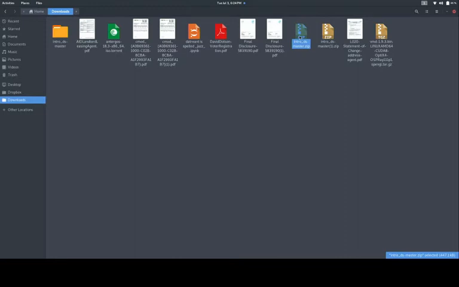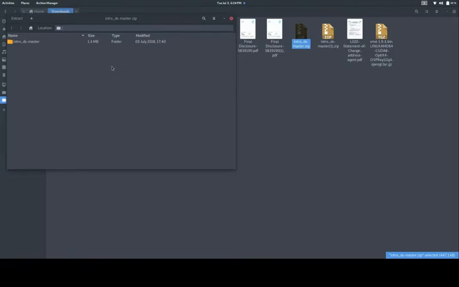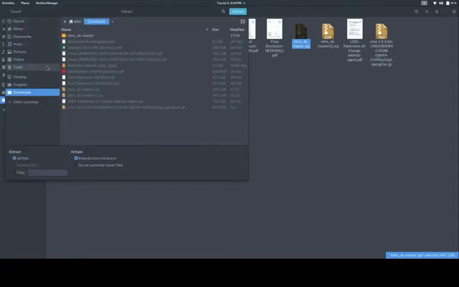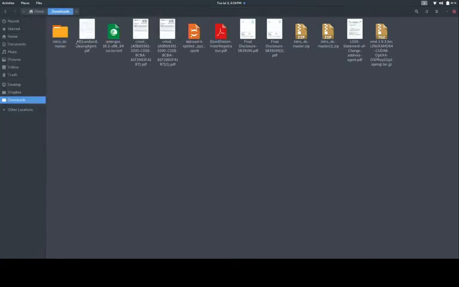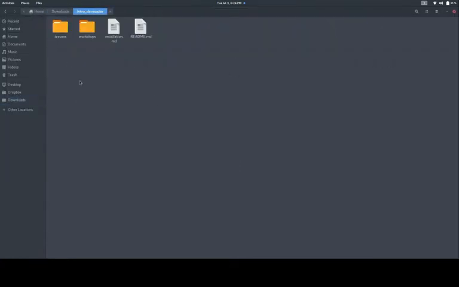It should be called introds master.zip. And if you extract it, however you extract things, then go into that directory.